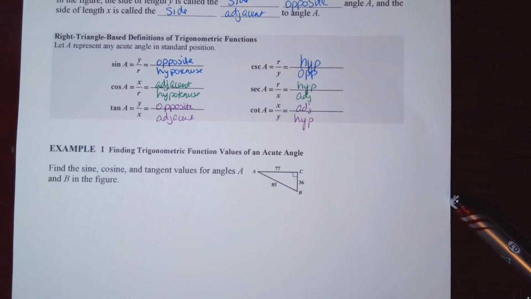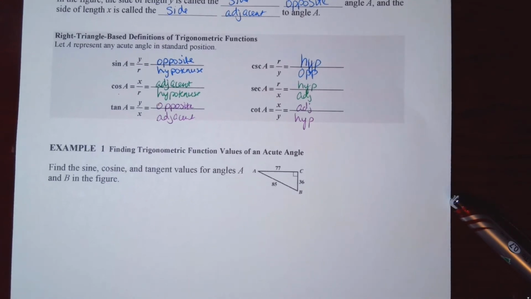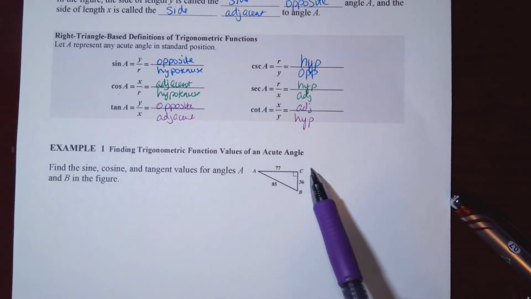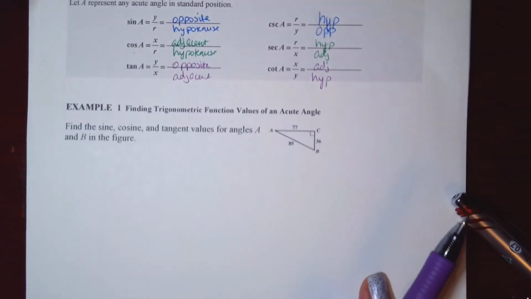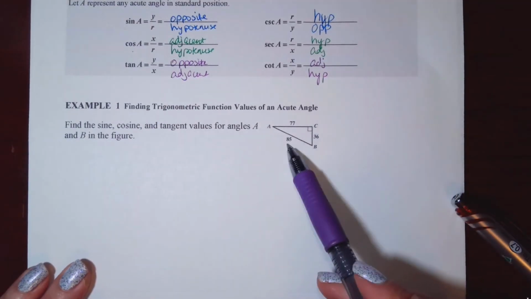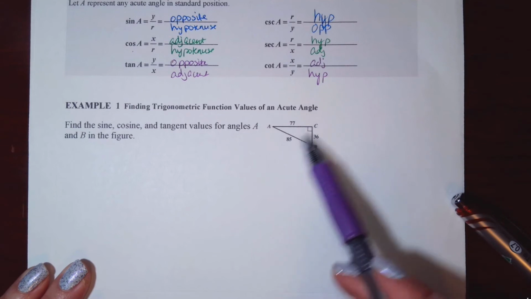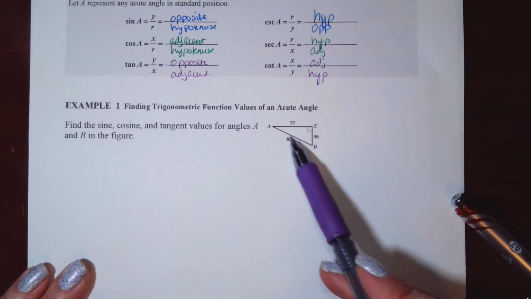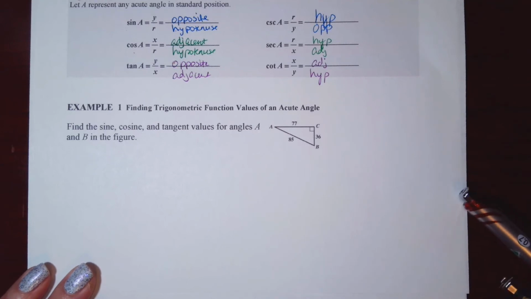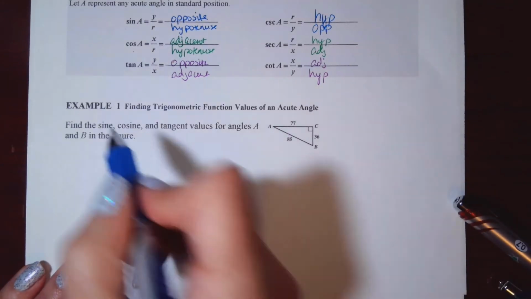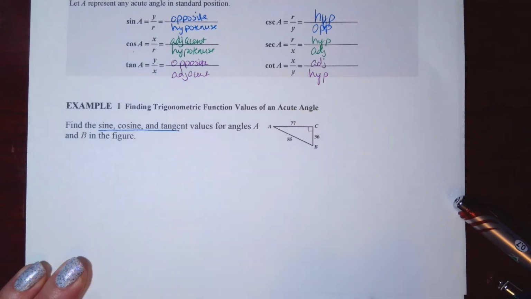Okay. So let's talk about why this always works, and the important part is figuring out which angle you're talking about. So we've got angle A and angle B here. C is my right angle, and you're going to see that that's pretty standard for this book in particular, but typical that C is going to be the right angle, so that side C, the angle opposite C, is going to be my hypotenuse. So we are interested in function values for angle A and then in function values for angle B, but notice we're just doing our three basic function values.